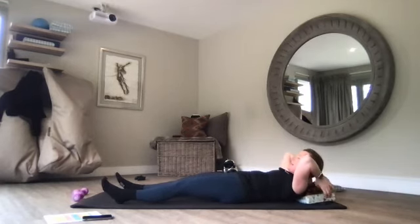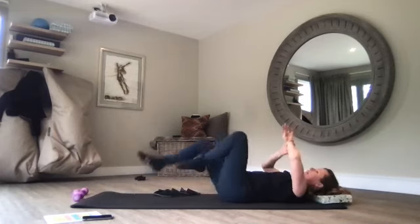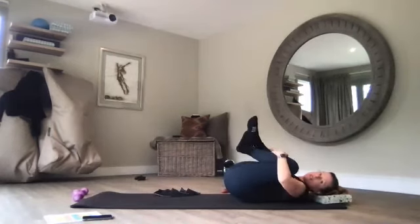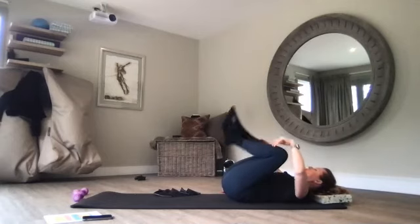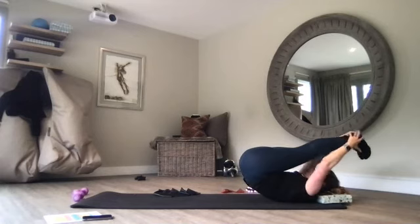And when you get down to the mat, hug your knees to your chest and rock from side to side. Crossing your ankles, pulling your knees apart. Or you choose the stretch that's good for you.